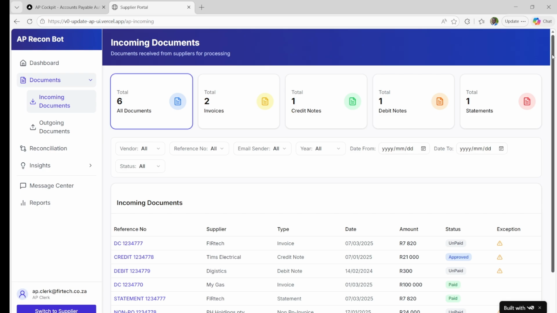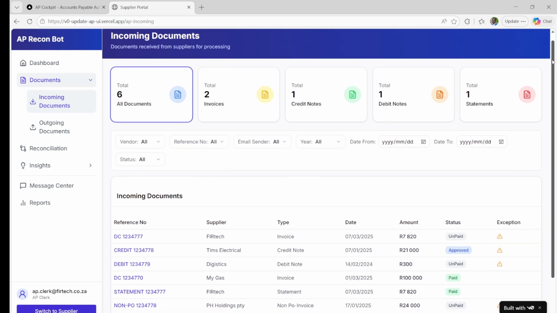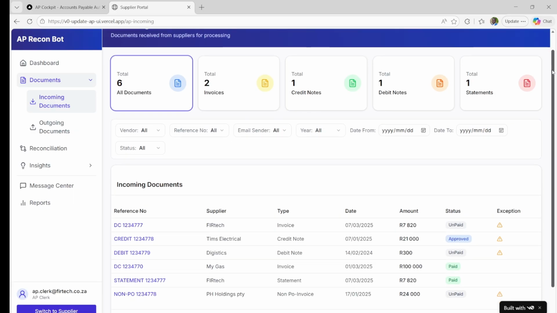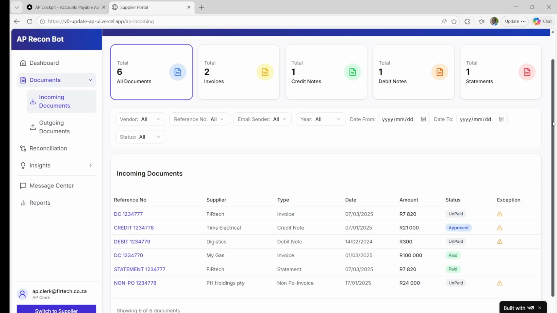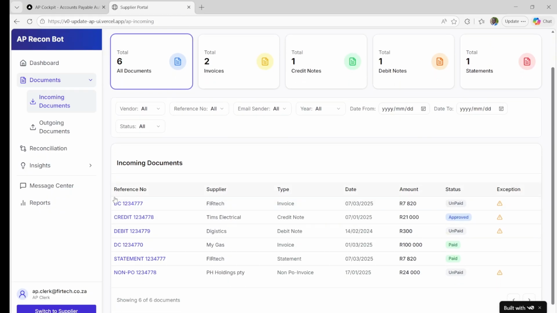This dashboard that we're looking at now lists all the incoming documents as well as their statuses, and they're able to apply filters here and track where their documents are based on filters such as vendor, who the email sender was, dates, and fields like those. And then there's details about each one of these documents, and they're able to see what the status of each is.